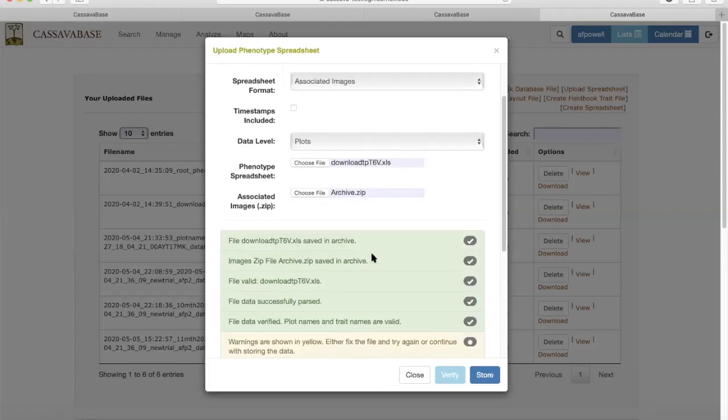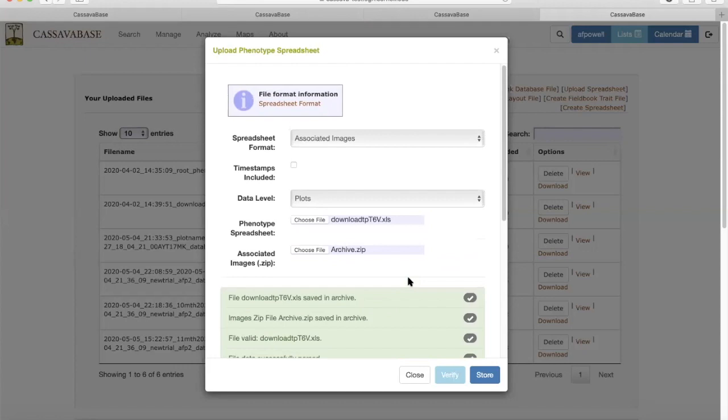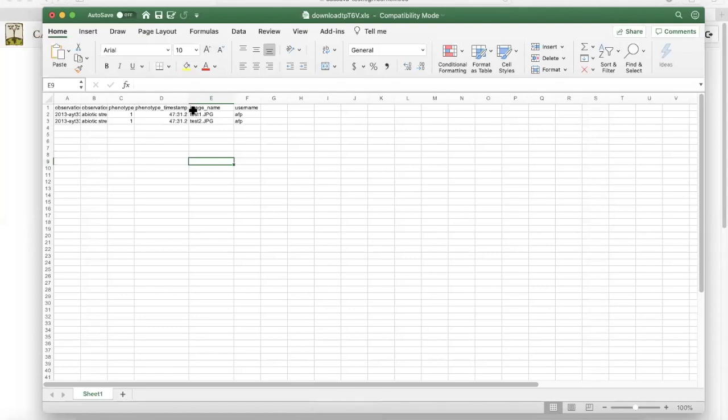They're not going to break things. I guess the other thing I can point out, it's important for the user to have, within this zip file, it must have, so we'll take a look at the XLS file. I think I have it open. So here, if I'm doing associated images, I have to have this image name column, and I have to have these JPEGs, or whatever the file name is.